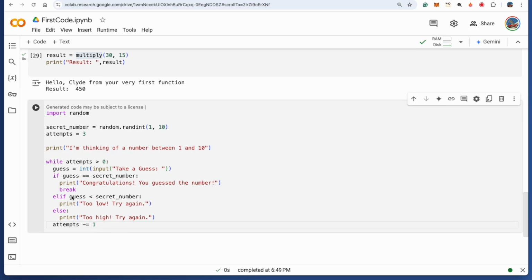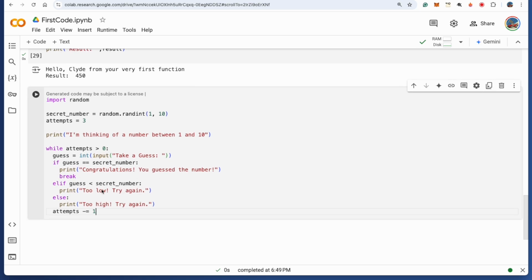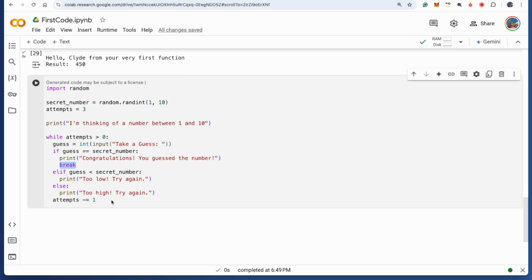I'll say congratulations, you have guessed the number, and break, so I get out of this loop. Else, if guess is less than, I'll say too low, else I'll say too high, and then I reduce the attempts by 1.